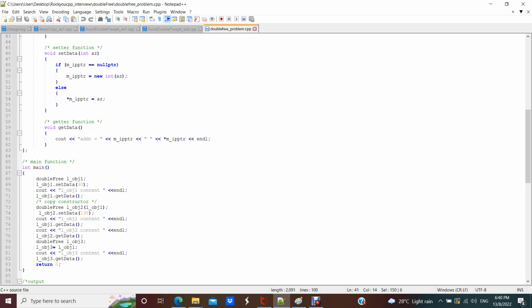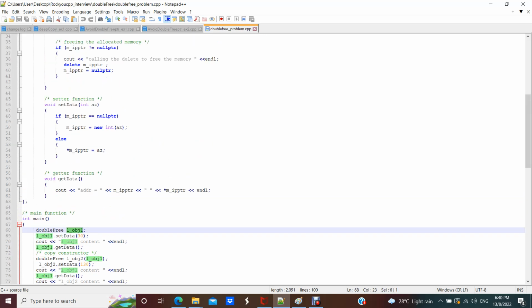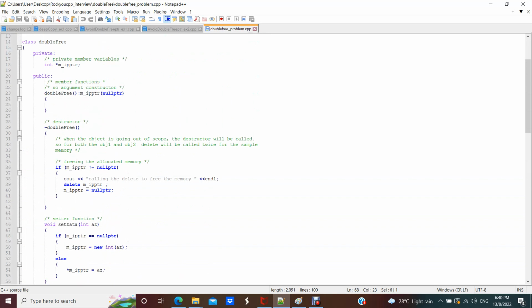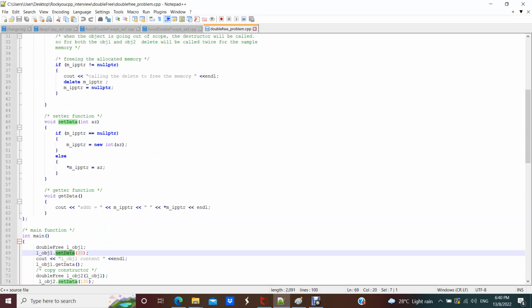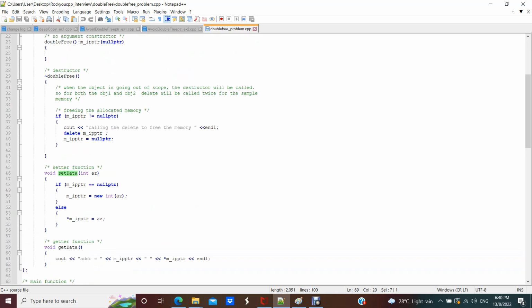Here I have created an object. So the default constructor will be called and the pointer will point to a null pointer, and then set data will call the setter function. The value 30 will be passed, and since the pointer is null, I allocate new memory and assign 30 to this new memory.